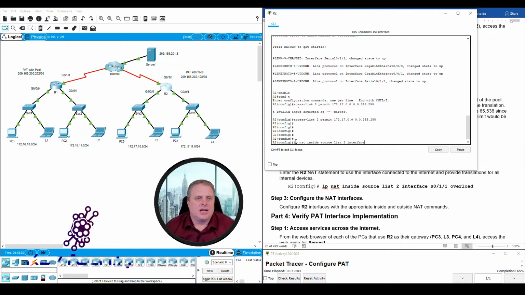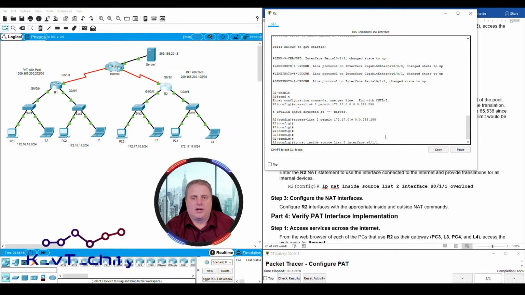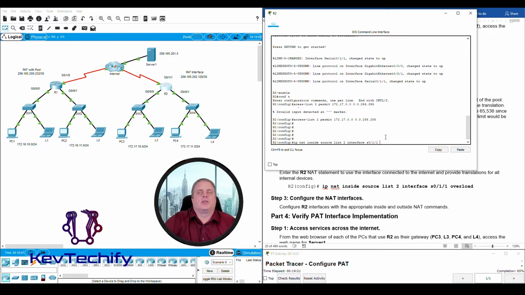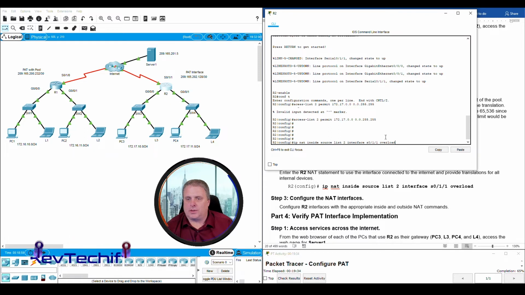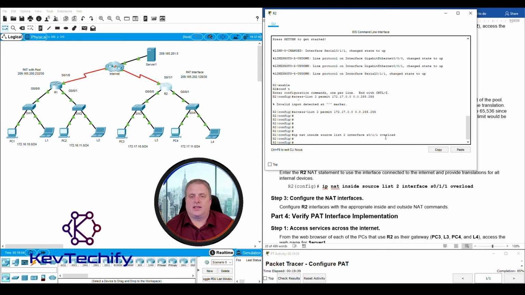So interface, and once again, this interface we're using is serial 0/1/1 here, so we can go interface space S0/1/1, and then once again we are overloading it because we're going to have one address to supply all the internet connectivity to all of our internal devices. And so we put in the word overload. Okay, making sure I type my command in right. Hit enter. That then set it up.